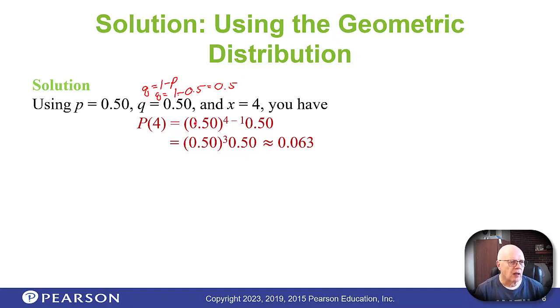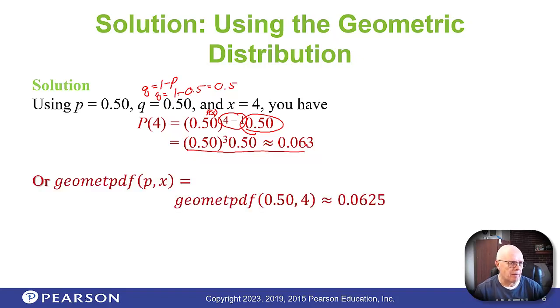So you're going to take the 0.5, this is the probability of success, and since you find one on the fourth try, 3 times businesses didn't fail, and then the last one failed. And there's the simple calculation. But if you want to do it a little bit easier, we have a TI-84 solution for that.